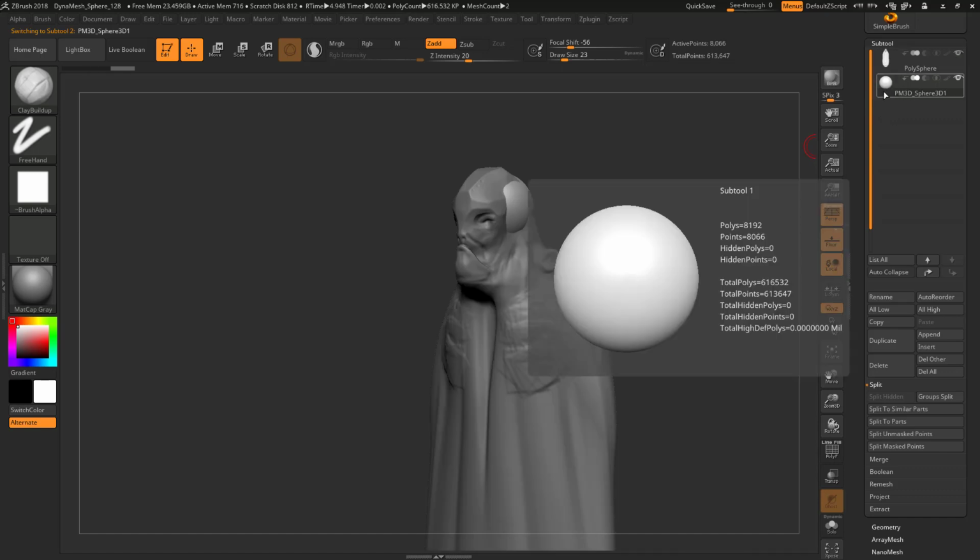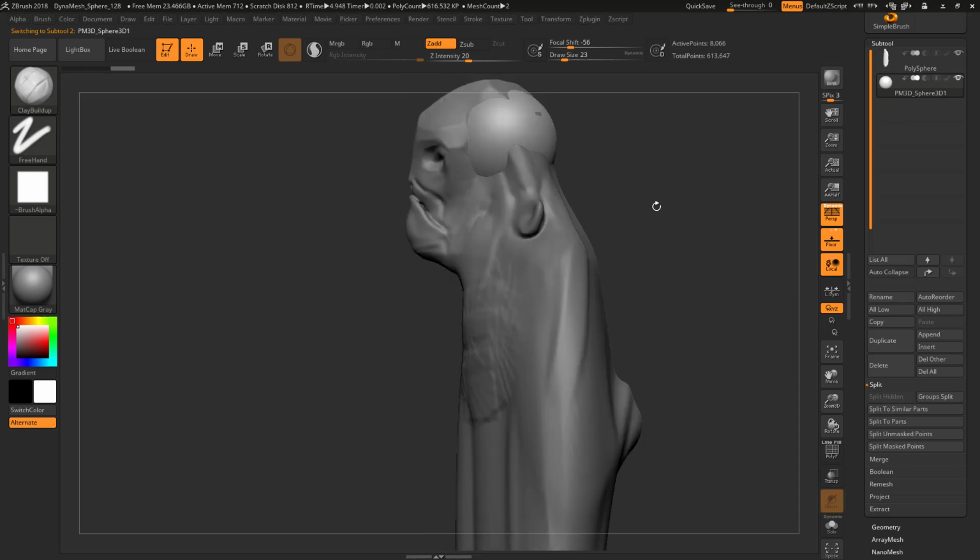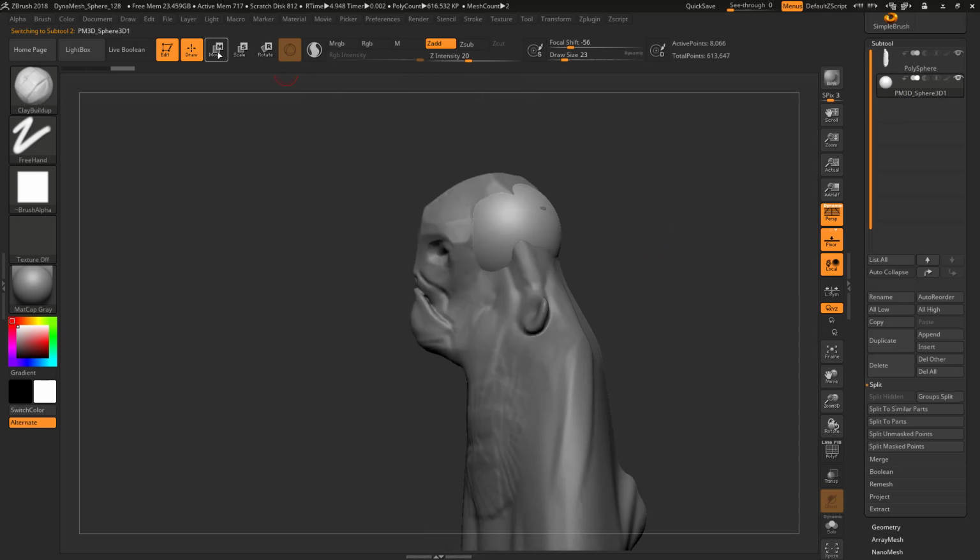So the layers here are not hierarchical in any way, so it's not like in Photoshop. The order doesn't matter. It's just a way for us to select things. So here I can select the sphere. I can click W, or I can go here to move.